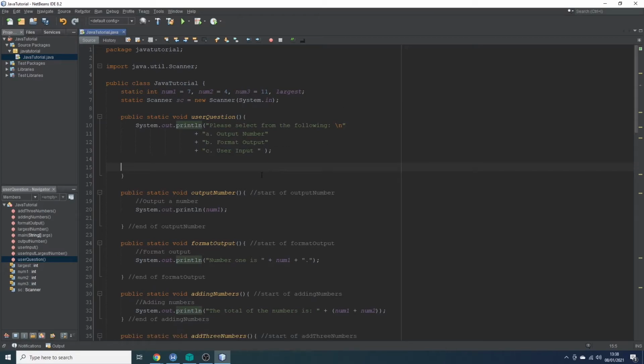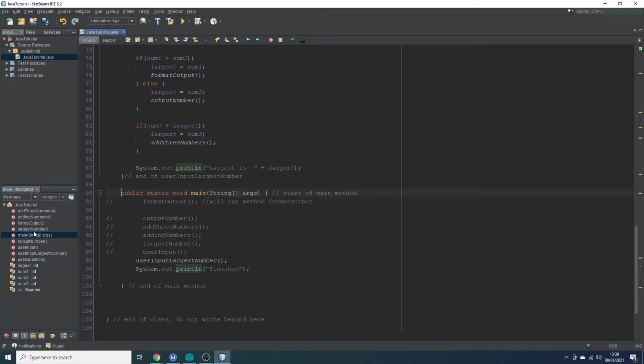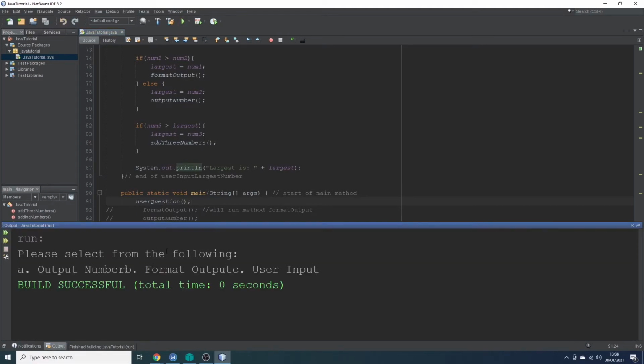Okay, so I want to test this to make sure it's running correctly. So I'm going to go down to our main, and to do that quickly I'm just going to select here on the left, double click main, and there you go, it's taken us straight down there. I am going to delete that line because I don't think we need that any longer. Comment that line out. Actually, let's get rid of that line as well. And I'm going to put in a call to methods. So the call is the method name. So that's user method. Sorry, it's not, it's user question. Open and close parentheses, and a semicolon. So I've commented all of these out because we don't need to see them. We've tested them, we know they work. So let's have a look. So please select a number from the following.